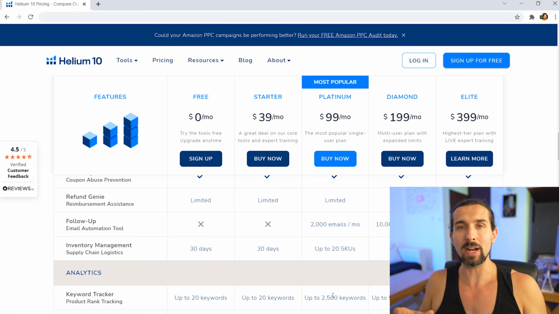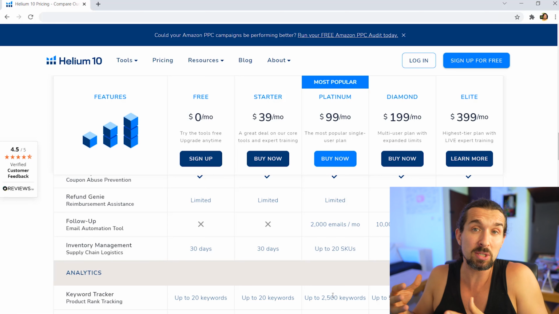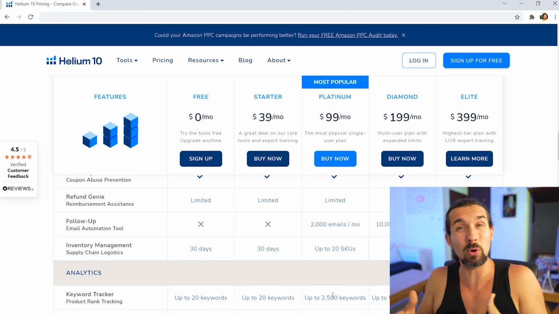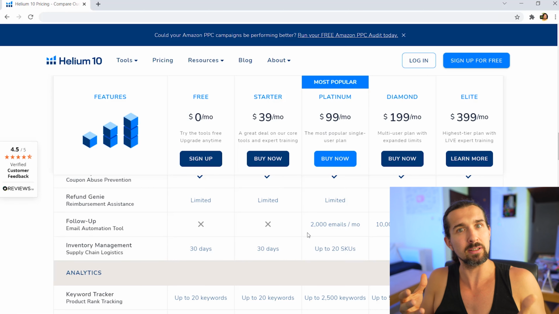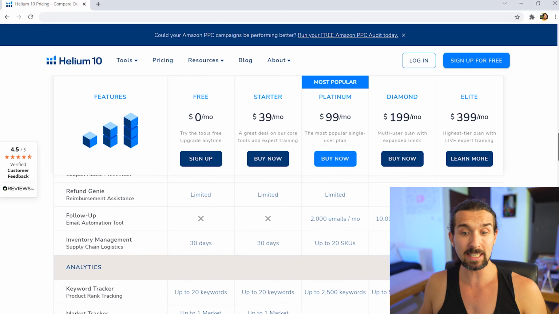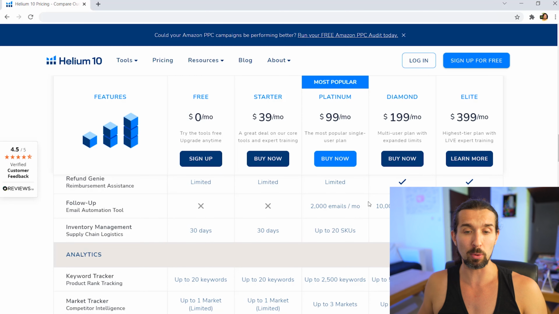Honestly, I would say that if you're tracking keywords, you should track your competition as well to see where they're standing. Maybe they're doing something, or maybe they found out about a new keyword and you want to track it. But even for your own ASIN, 20 keywords, it depends on the niche, it might be enough. If you're in a small niche, that should be actually enough. In a really small niche, you can track your own ASIN and see how it goes. But if you have a few more products, starter starts being a limited plan for you. But 2,500 keywords should be enough for many mid and small size sellers, I would believe, right? So that's keyword tracker, track your keywords, how they're performing on Amazon.